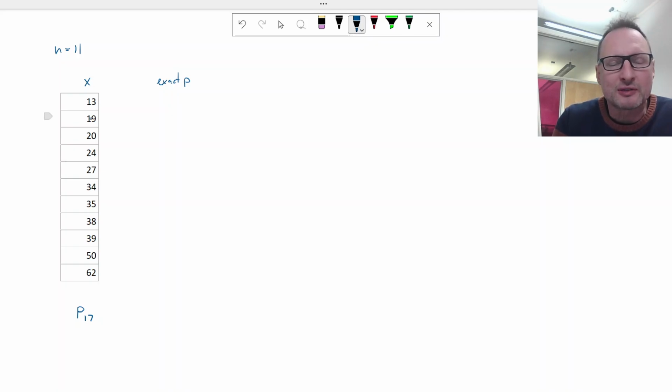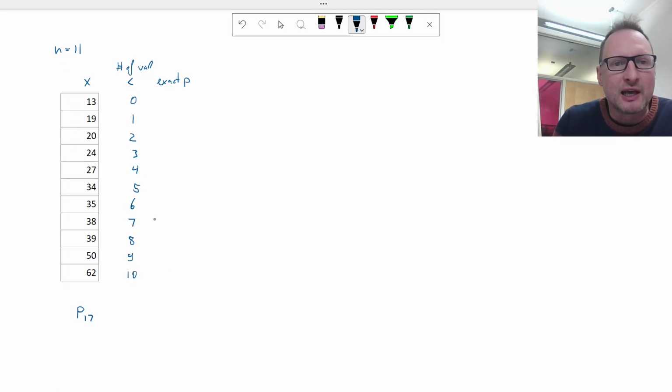Let's start, we always start with the second one. And let's have another column here, number of values smaller. Well, you can actually start with the first one. How many values do we have in the sample which are smaller than 13? 0. How many values do we have which are smaller than 19? 1, and so forth. Here, for instance, 27. How many values are smaller than 27? 1, 2, 3, 4. So that's just counting up. This number will be useful.